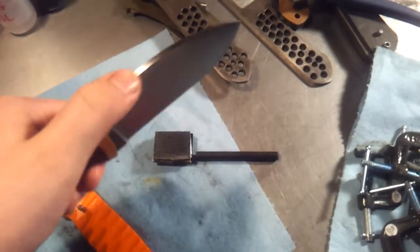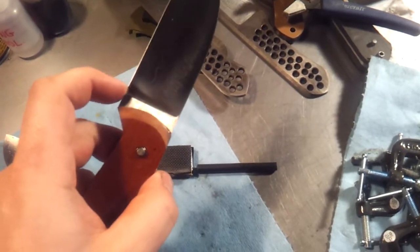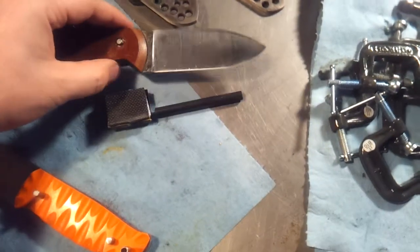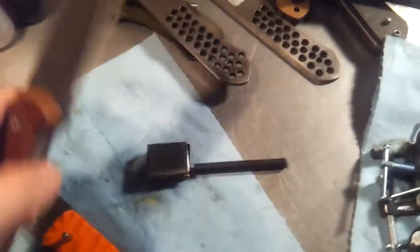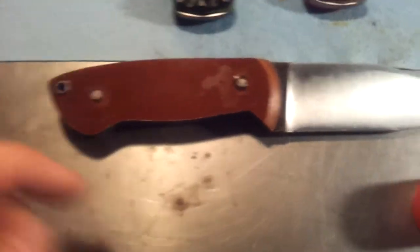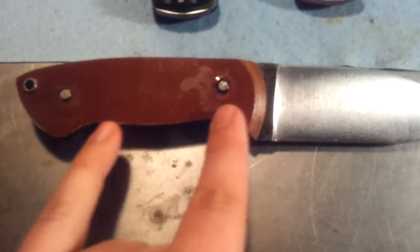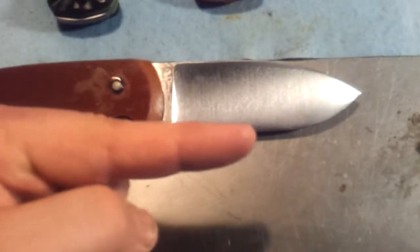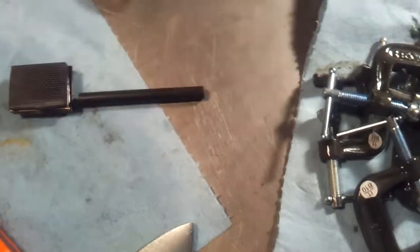But that's the blade — the maker's mark will go up on the spine, which I left a little sharp, and I still plan on putting a small notch in here which you'll be able to use to strike a fire steel as well. So that package is coming along. Also what's great about it is you can see the lines on the handle compared to the cutting edge — where your hand rests kind of angles upwards, and then the blade's obviously flat, so it gives you that super ergonomic feel where it's a lot more natural when you're holding it in your hand, the blade edge is already kind of on the cutting surface.